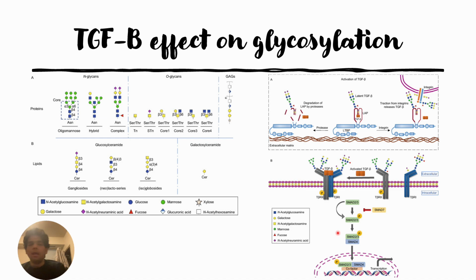Once the transition from epithelial to mesenchymal occurs, it is also supported by changes in the glycosylation. Those changes in glycosylation need to be studied in detail to find out how glycosylation plays a role in the epithelial-to-mesenchymal transition. We will discuss the further information that they have provided in this review paper in our subsequent videos.